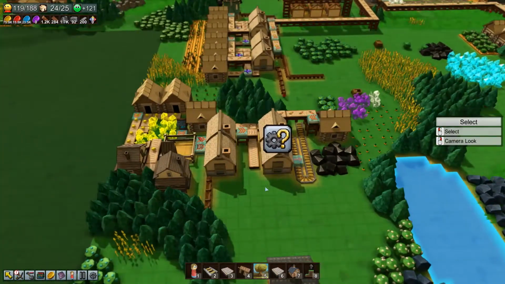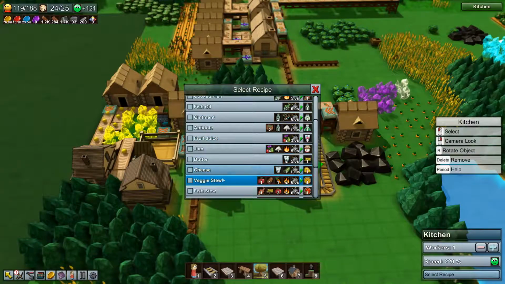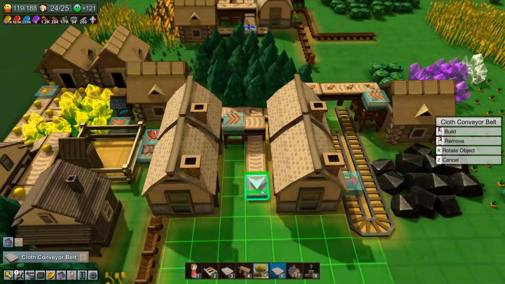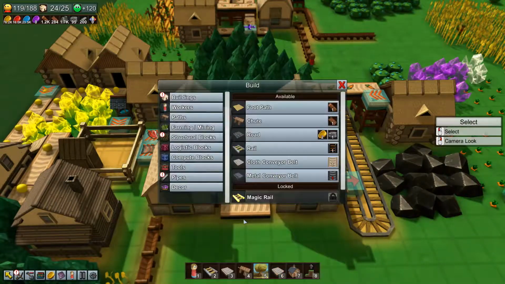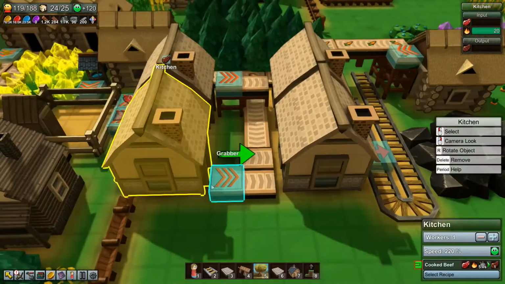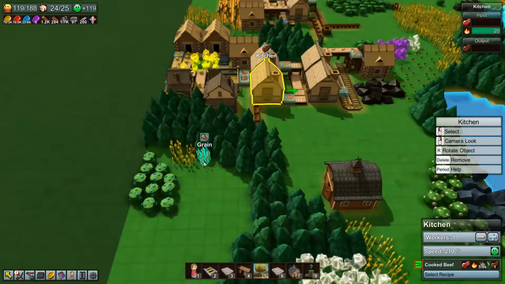So next thing we gotta do is we are gonna be making meat stew. This is the potatoes, those are important. Go. And then here you need to build a grabber, and your job is to take the beef. Good. We are currently not making any beef because we don't have any grain mills and farms here.